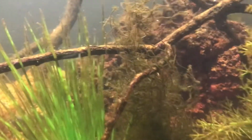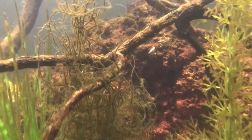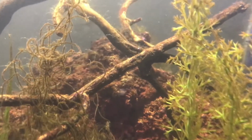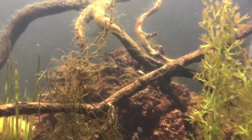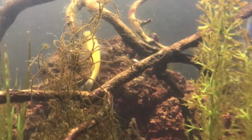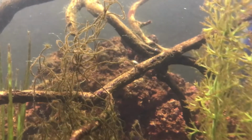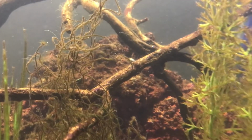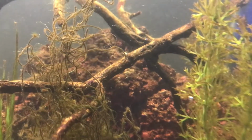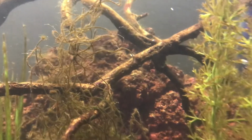There's another one way in the bushes, hard to spot, but these guys are awesome. Always awesome to see new additions to the tank. I think this will be my 5th or 6th batch of saltwater molly fry that I've bred in the house, maybe more. But first one in the native species tank, and I've been really fighting with whether I want to move the kingfish out and just use this tank as a hatchery.